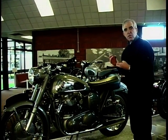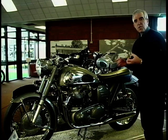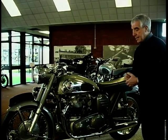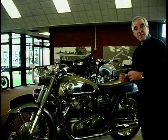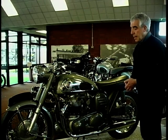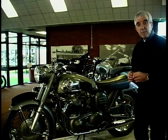And this gave such a good ride. When I said firm, what I mean is you weren't going to get any flexing in it, but it gave such a good ride to the TT riders when they used to have the old Manx Norton engine in there, that compared with the previous bikes, they actually said, this is like riding a feather bed, hence the name, the famous Featherbed frame. But there were other technical innovations around in the mid 50s, and one of the biggest names was Vincent.